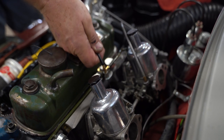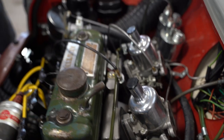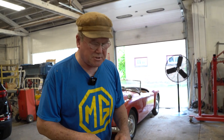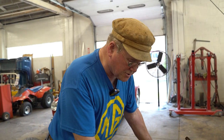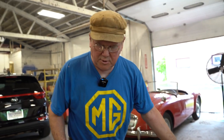Otherwise we'd have to slacken off one of these, which looks like 5/16, but isn't, it's 3/16 British. So it's a little bit bigger than that. If you got metric tools, it helps. If you got British tools, then you'll be spot on. But anyway, you have to adjust those fingers. But this guy's great. So we're going to take a little break here.